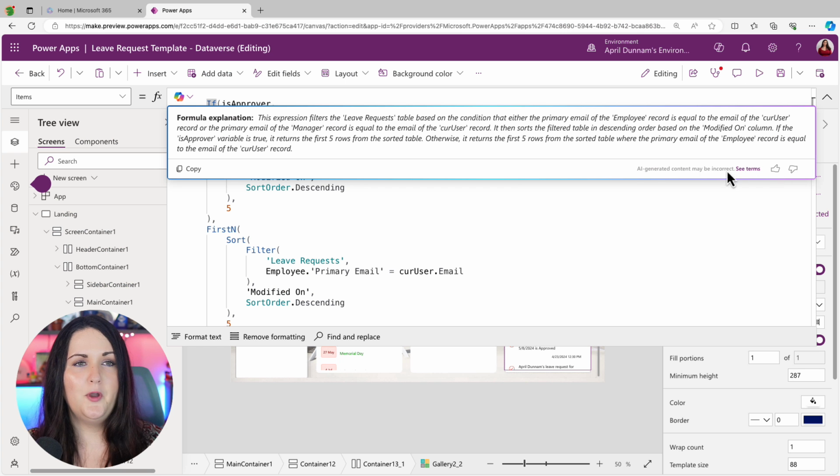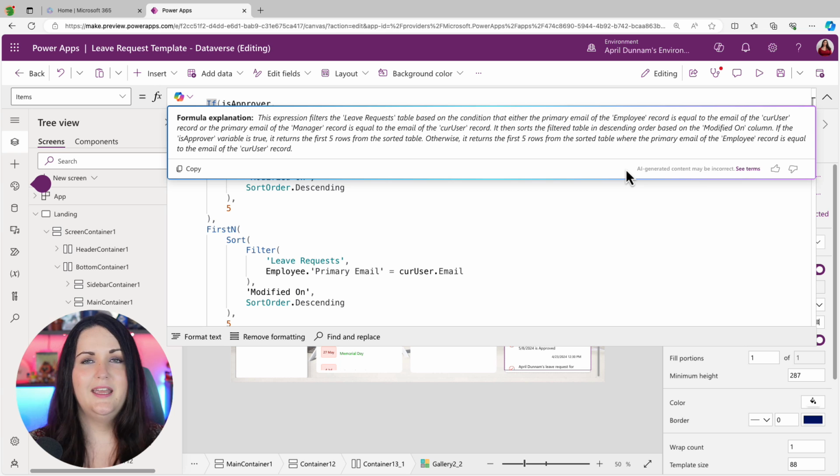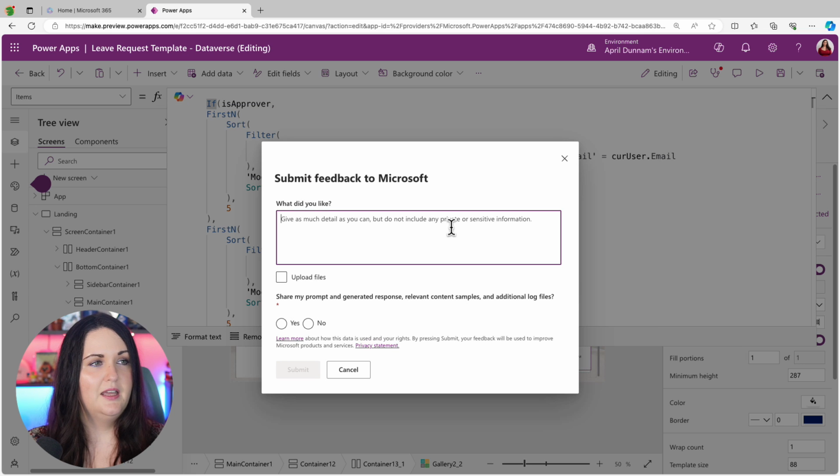Now, another thing to point out with all of this new Copilot functionality is we want to be helpful and give feedback to the team of whether what we're getting from the Copilot is helpful for us or not. That's where you'll see these thumbs up and thumbs down buttons on anything that's generated by Copilot. So if this is a correct description, we can give it a nice thumbs up and we can give some additional information. We can just say this was accurate and helpful. And it helps the product team to train the model better.